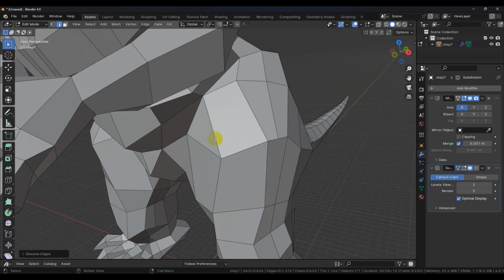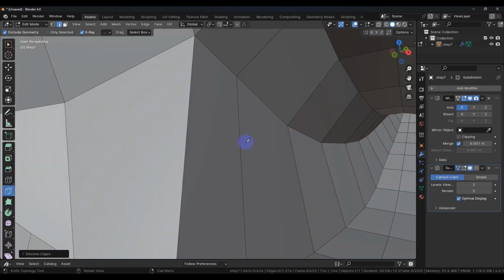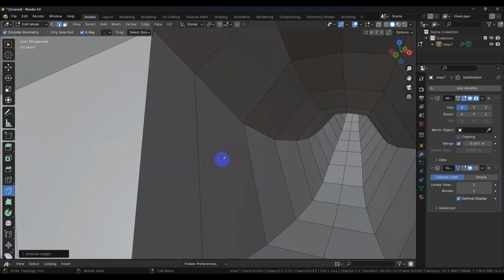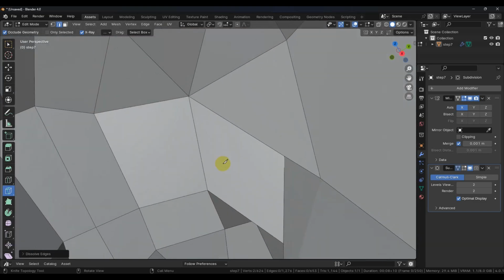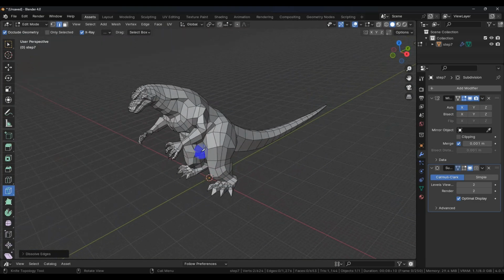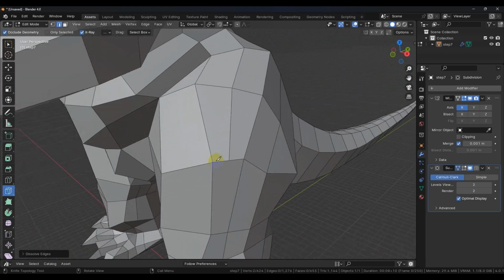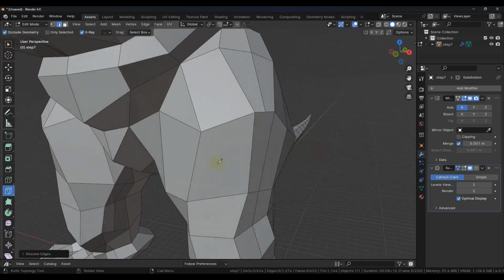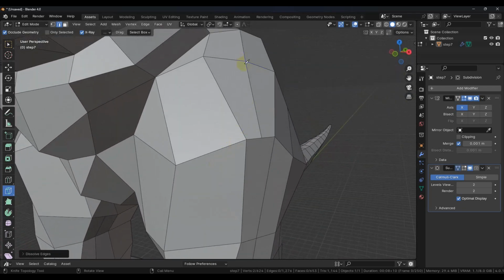We do have a triangle here, so another thing that we can do is go from here to here, hit enter.